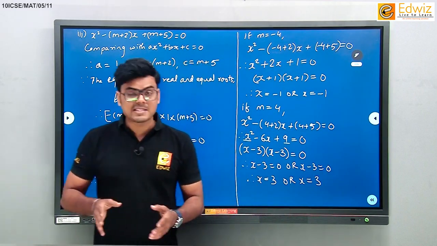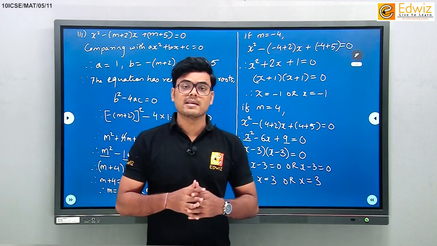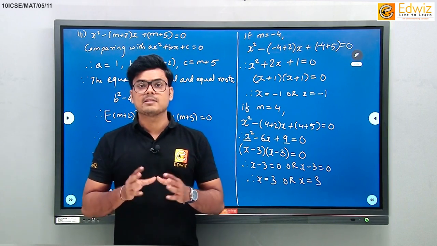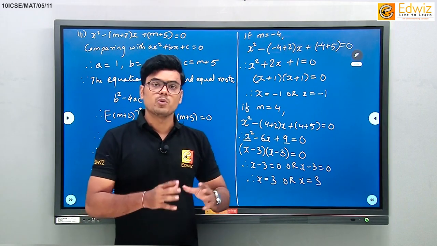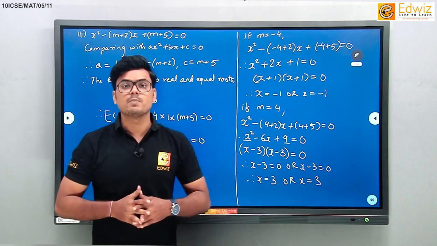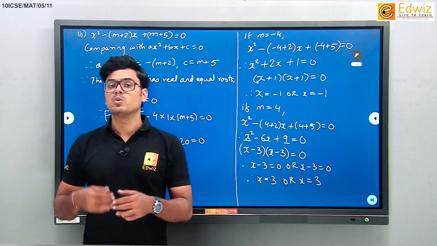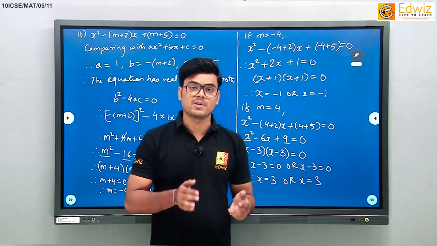Apart from that, there is a miscellaneous exercise after this, exercise 5e, which is exercise 5f. Also, that exercise is a part of your homework, so I'll leave it up to you. With this, our chapter number 5 is now finished, and after this chapter, we will be moving on to the word problems of this chapter, which is chapter number 6.